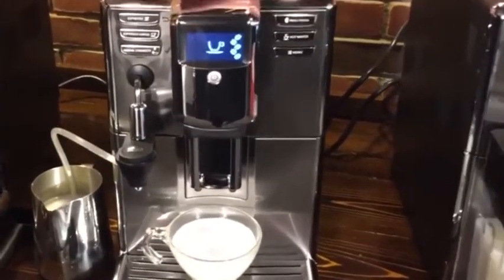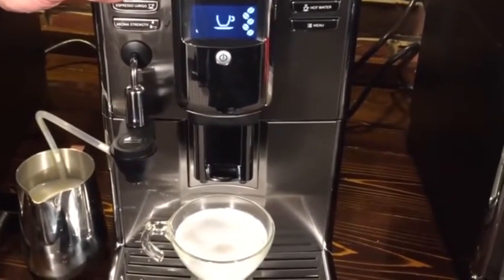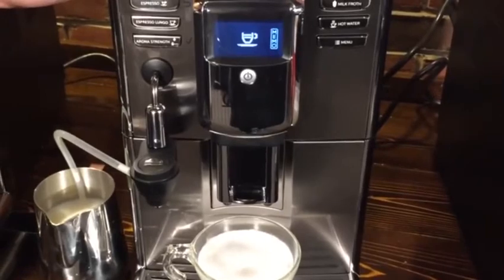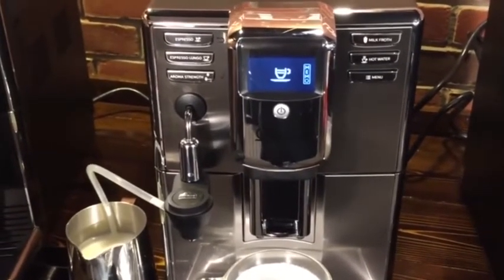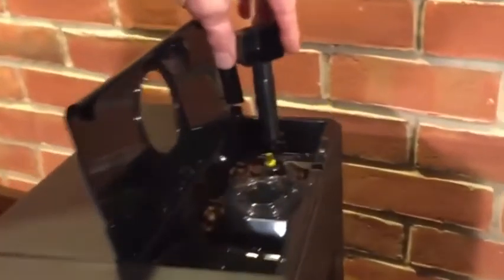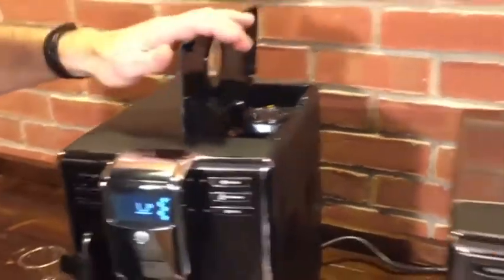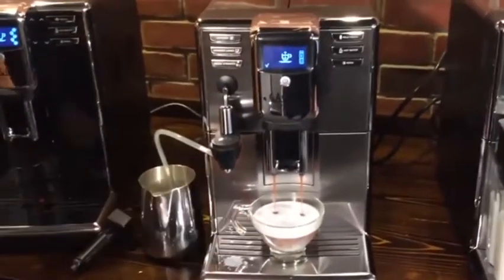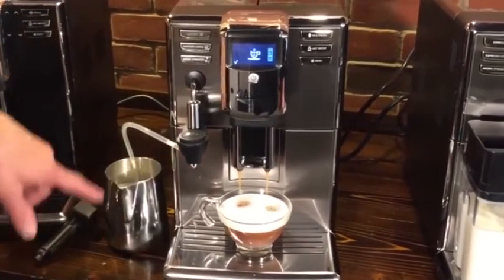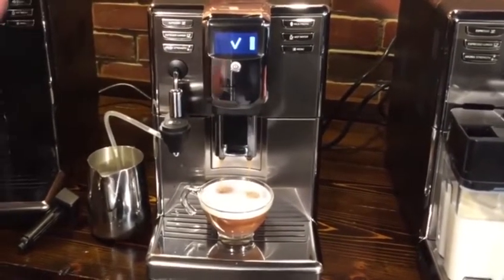I'm going to go up to that close-to-11.5-gram dose and press my espresso button. To program the coffee amounts, I just press and hold the espresso button until the memo comes up on the screen — that puts us in programming mode. The grinder is also adjustable; you can see this little tool you press in here. It's a flat ceramic burr grinder, with five grind settings. Once I've got the amount I want, I press the check mark again and that will be saved for the next time you press espresso.